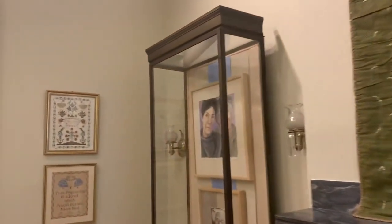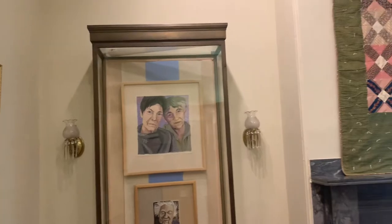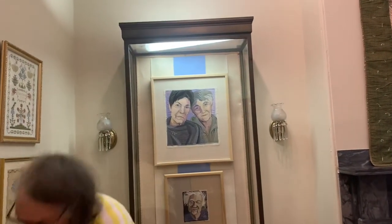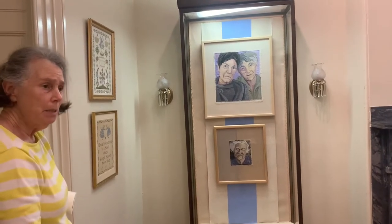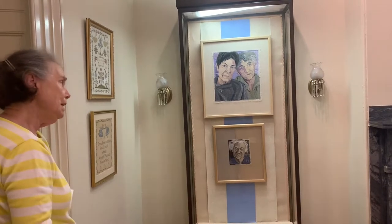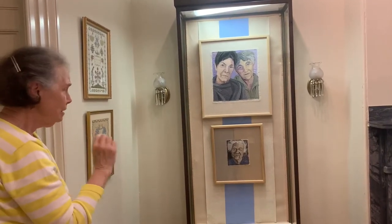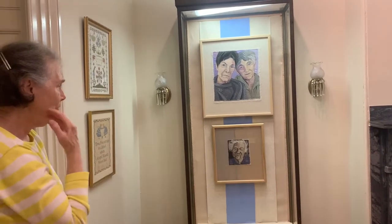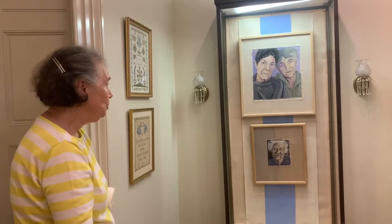We have some fabulous textile paintings. This is by Deirdre Shearer, and this is actually machine stitching — which is probably the only thing in the exhibit that is machine-stitched. But the intricacy and sensitivity in her work amazes me, because she uses stitching and different patterns of fabric to create the shadows and different parts of the faces. She's made it her kind of life's work to illustrate different older people. She uses a lot of purple, and I believe one of her early books was something about wearing purple.